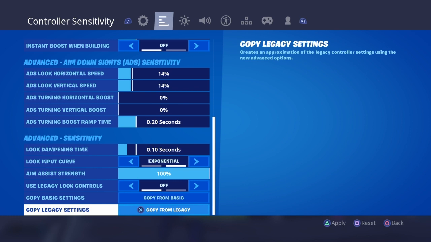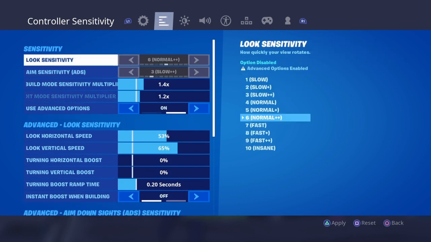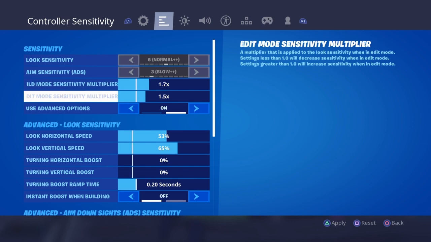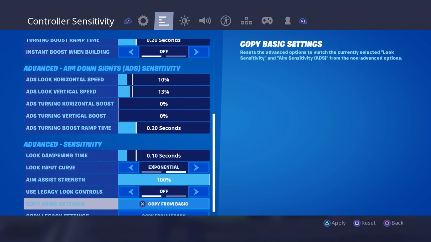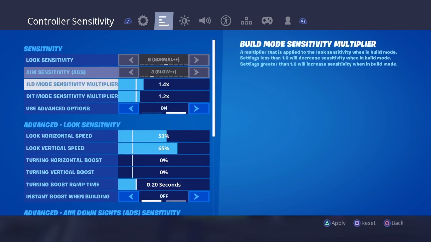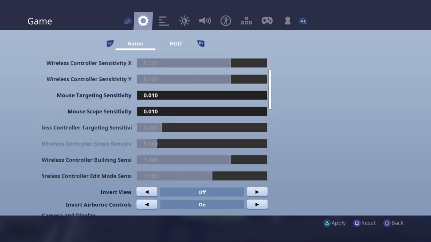As you can see here, copy from legacy, as it says, creates an approximation of the legacy controller settings using the new advanced options. If I click X, as you can see, it changes the overall settings. Say I had this on like 1.7 and 1.5, which is different to what I previously used. If I click this and that is applied, it goes back to 1.4 and 1.2, because if you go to my old settings, I had a 1.4 and a 1.2 build and edit sensitivity.